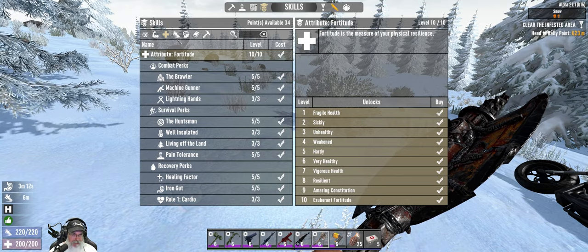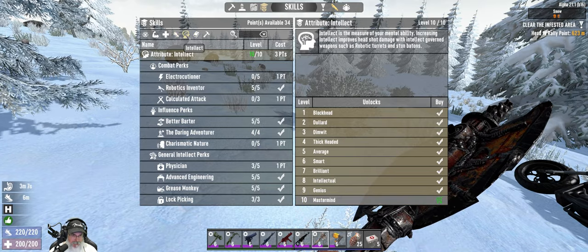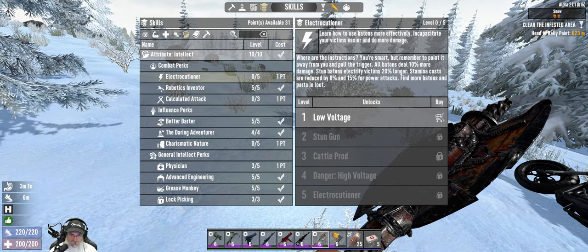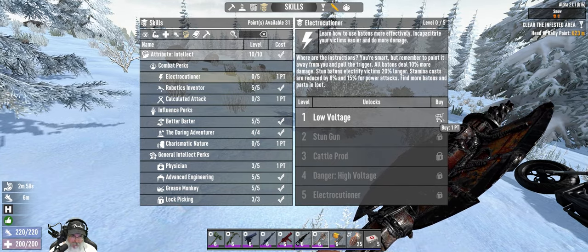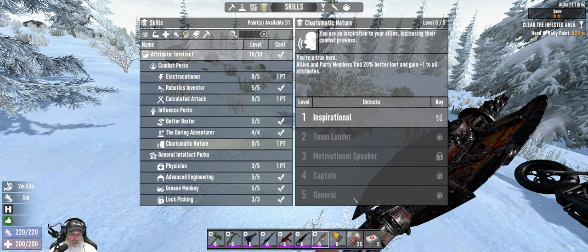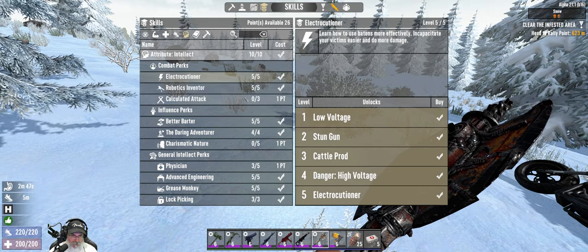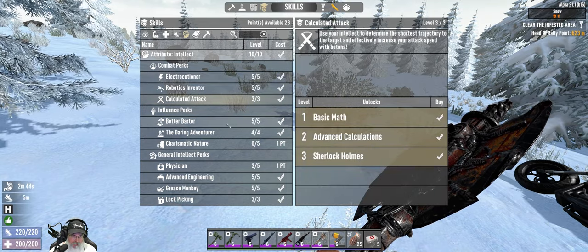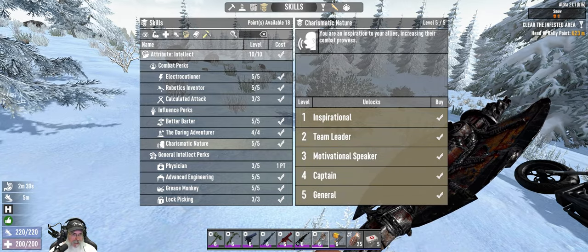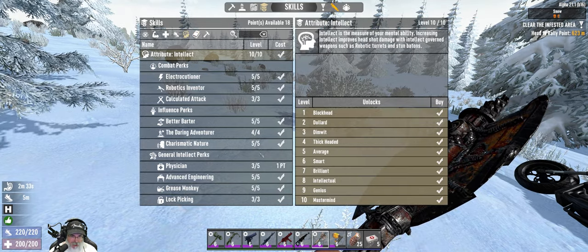Fortitude is maxed out. Agility is maxed out. Intellect is now maxed out. And we might as well do general. I was wondering if this would apply to our NPCs. I don't know if it does or not. But let's just take Electrocutioner. We'll take Calculated Attack. We'll take Charismatic Nature. And I think that's it, you guys. I think we have every single point that we can get. Let's just double check it here.